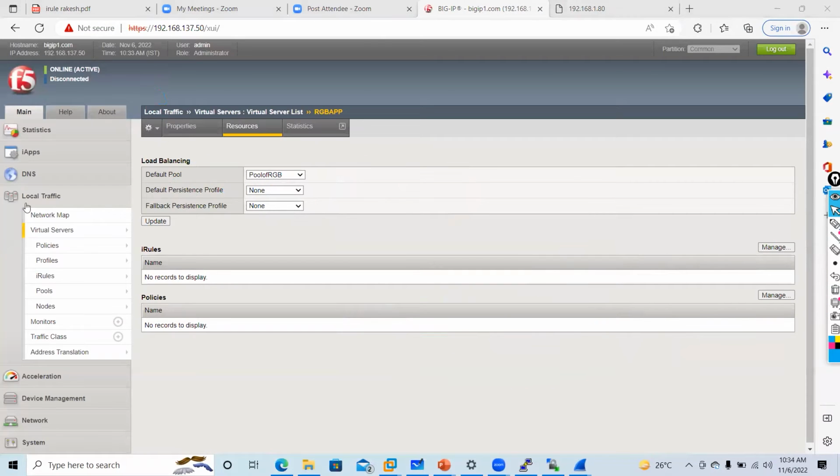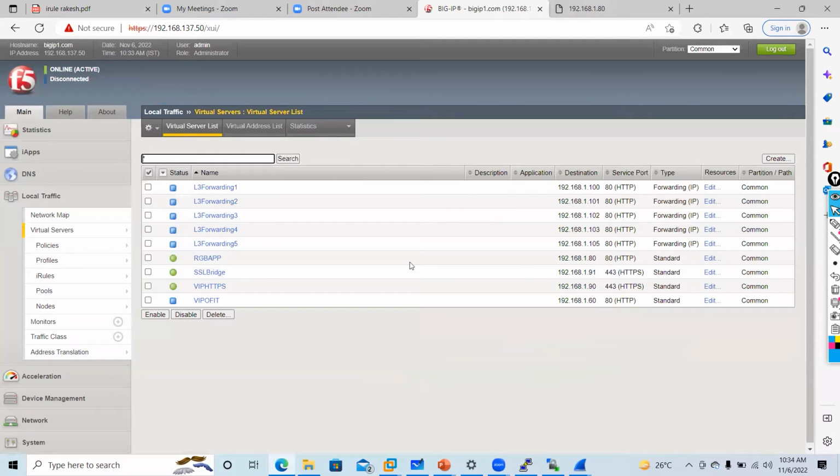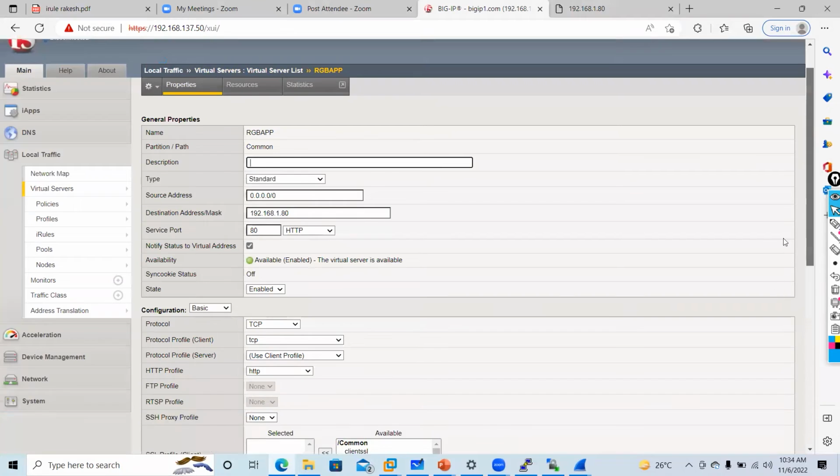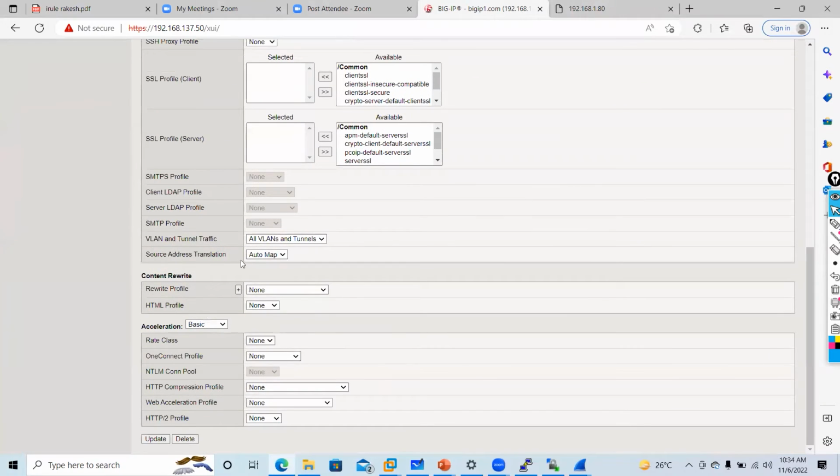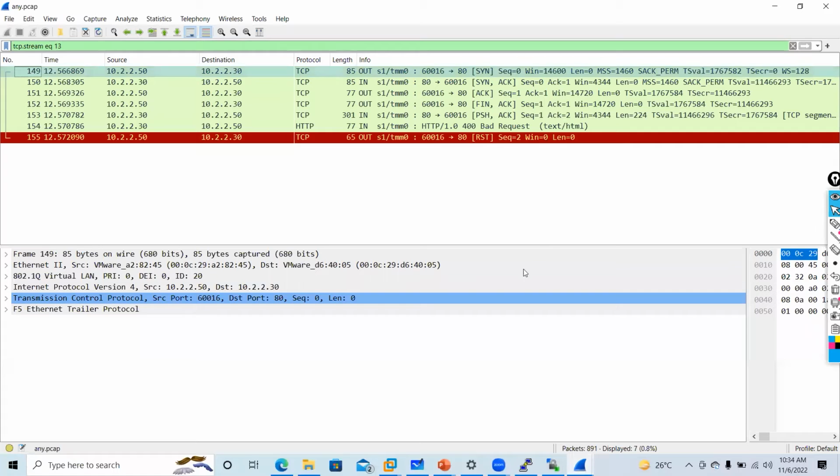Yesterday we discussed SNAT, right? Now I will go here and see. Can you see this automap? That is why it is getting translated into the SNAT IP. Can you see this? Your source IP is getting translated here.